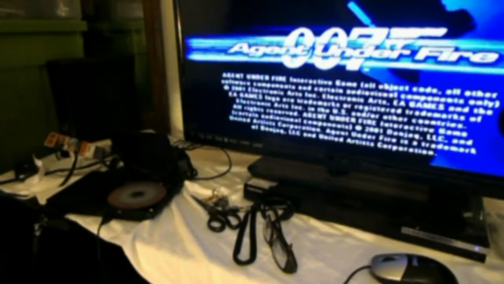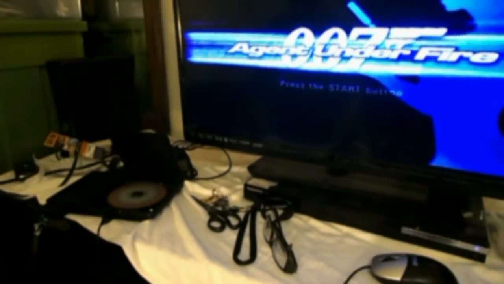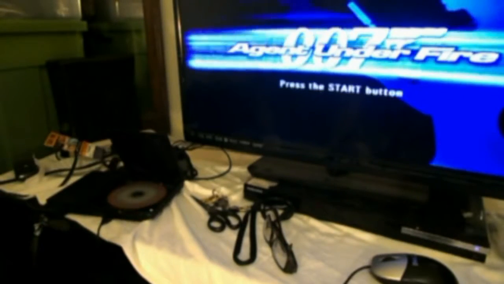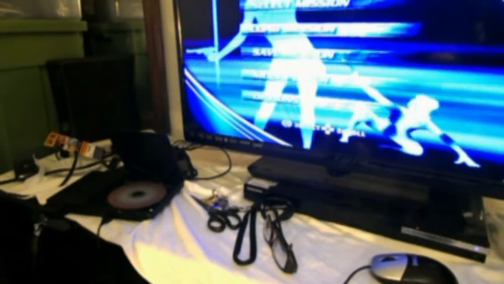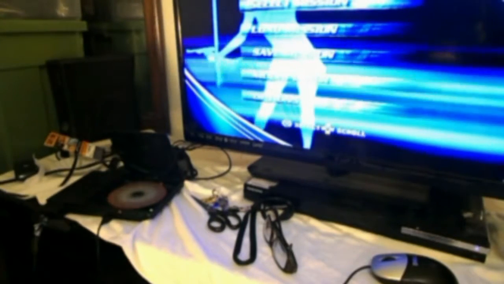And right now I'm at the main menu of the whole entire game, where it says press start. So I'm gonna press the start button, and this is where I'm going to swap out my game. I've done this before at this part and it worked for me. It may not work for anybody else, so I'm going to try it right now. The laser is staying at one spot, so I got to do this kind of quick. So here we go.